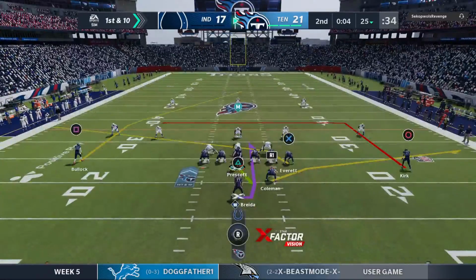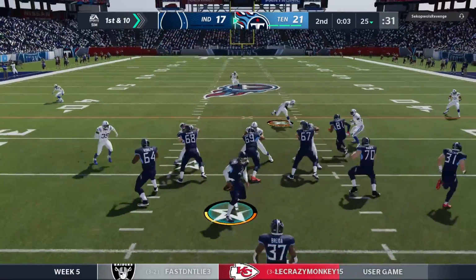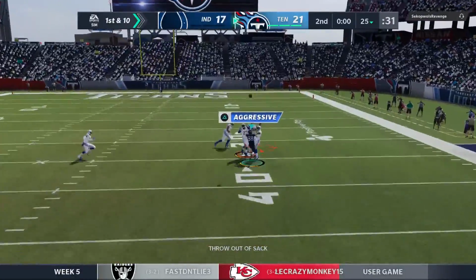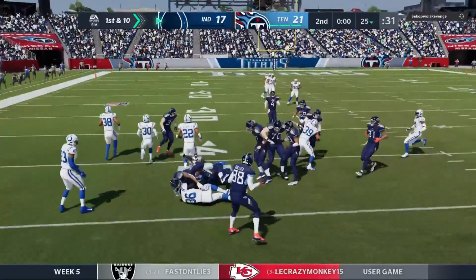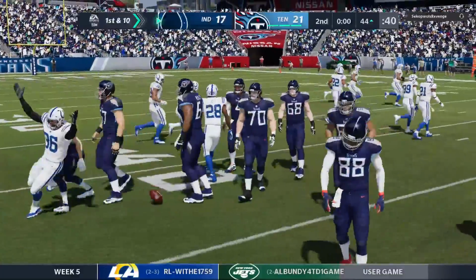Tennessee offense about set and ready to go. And from this spot in the field with the clock where it's at, you think we're just going to see a knee and that's it? And I think in this situation, that's the proper play. But we do know there's some risk to it. Into double coverage, and it's intercepted. Picked off near the 34. And he will be brought down as time is now run out on this first half of action.